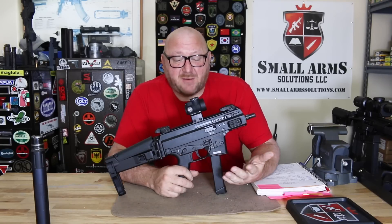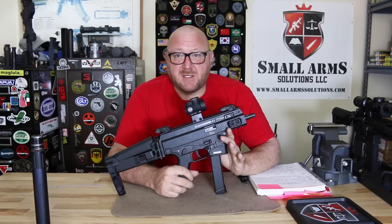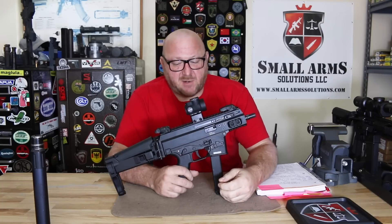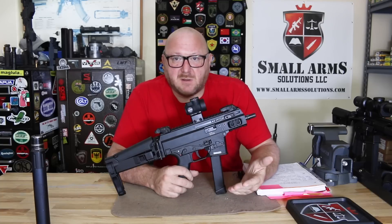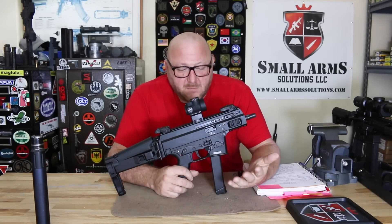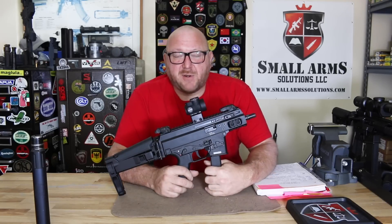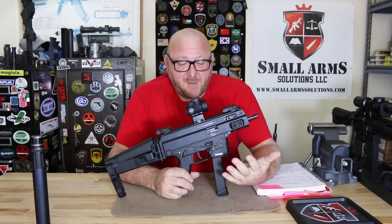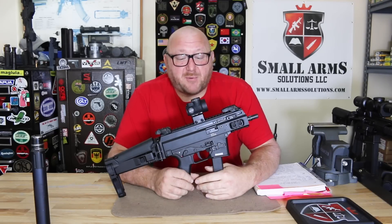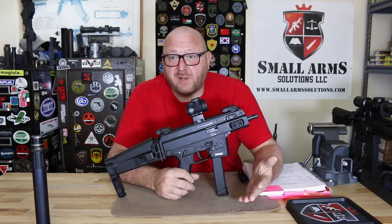You're looking at a $2,385 gun. This is extremely well-made — it's Swiss, and you can tell that it's Swiss. It's got all the fit and finish you could possibly ever imagine. But looking at reliability and price, this doesn't stand out at all over any of the four guns we looked at in the other video.